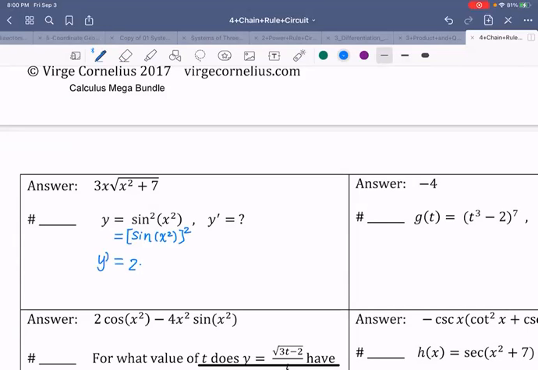Chain rule, yes. First, we always say the biggest rule is chain rule. You do chain rule first, and then inside the chain rule, the out layer is exponential, okay? 2 is a second order, so you put 2 in front, and then you copy everything else. So far, so good. Next, this guy is gone, and you do this guy derivative. So this is cosine of x squared? Very good.